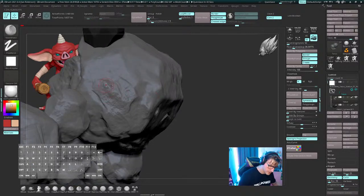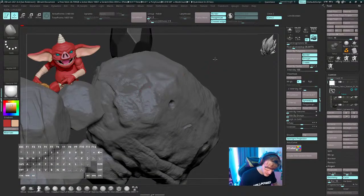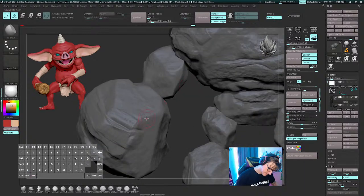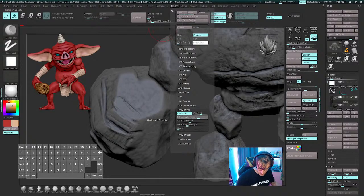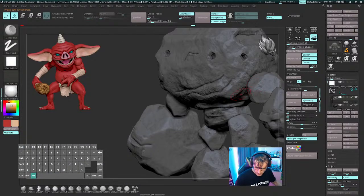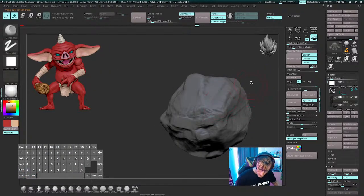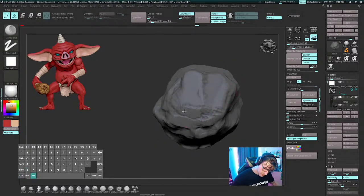Actually take the mallet fast. Some detail here. Each polish as well. Clean up that edge a bit. So let's go. Let's turn on render. Let's do preview AO. Turn that down a little bit just so I can see a bit more of him. Down a little bit. That's looking better.